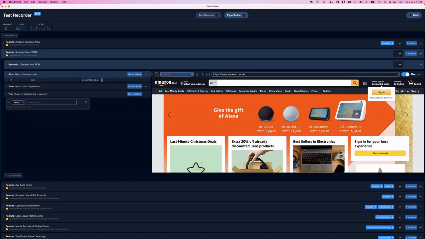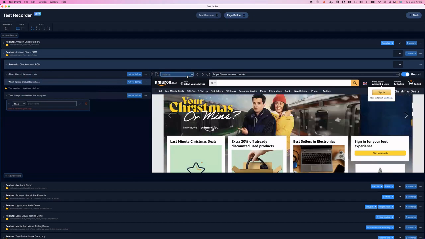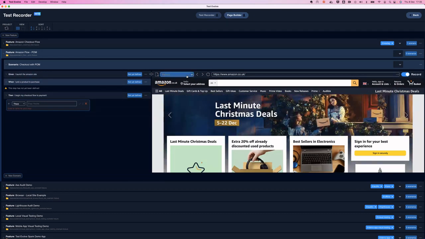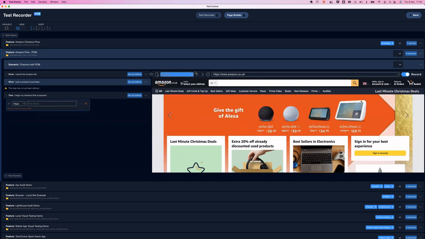Now I'm going to come into the when step because this is where we start to interact with the application. But what you're going to see now, we've got this drop-down list flashing at us in the top left-hand corner. So this is going to allow me to pick from any existing page classes I have in my automation project, or to create a new one. Now, the page object model, the basic idea is that if I'm on a home page of the application under test, which I am here, I should have a representative home page in my automation project, okay?